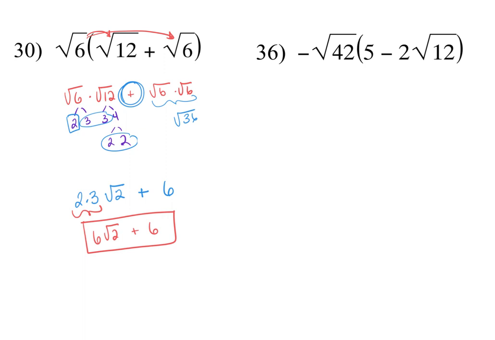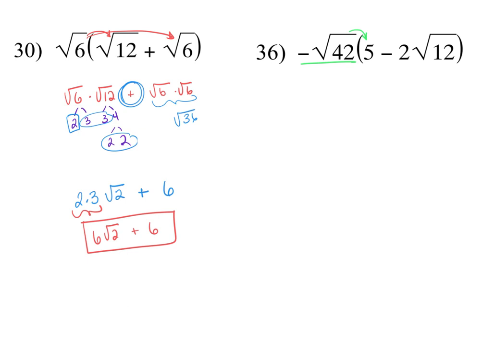All right, let's look at the next one. So I chose this one, obviously, because we have negatives. All right, so I am distributing a square root, specifically a negative. And I am distributing it first to a number that is not inside the square root.